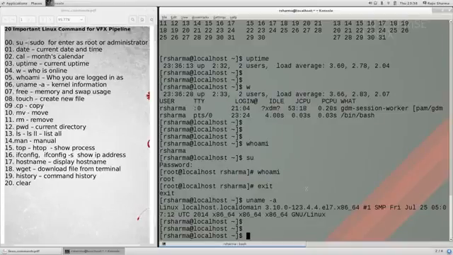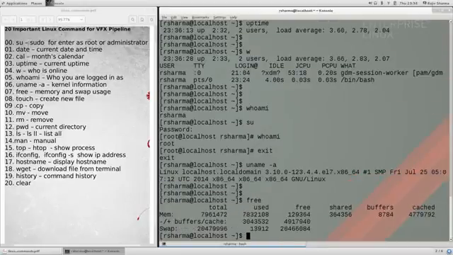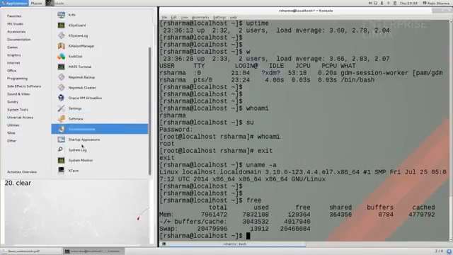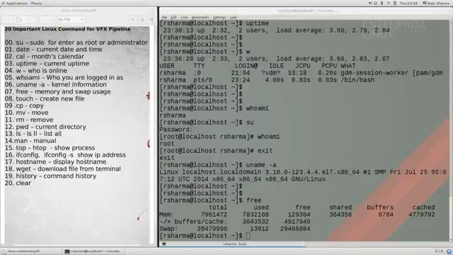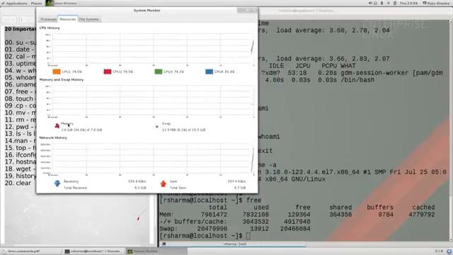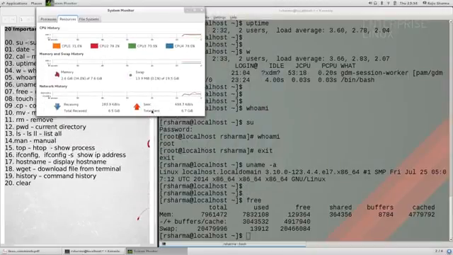Next you can see that free will tell you what your memory and swap are. If you want to see this in the UI, you can go to system tools and system monitor, and it will give you this information there. But in terminal, if you are a developer or programmer, you can easily access this.